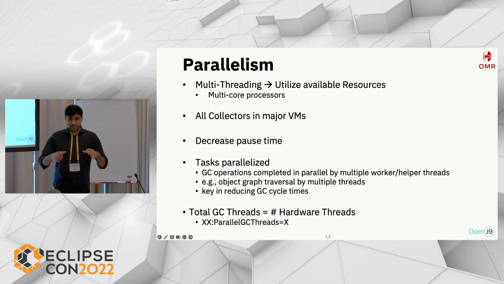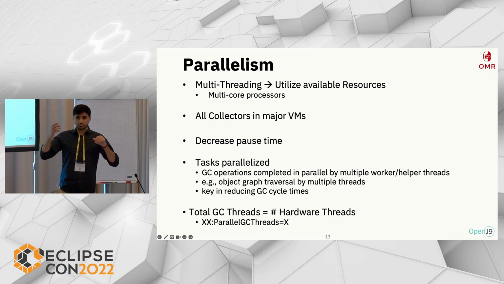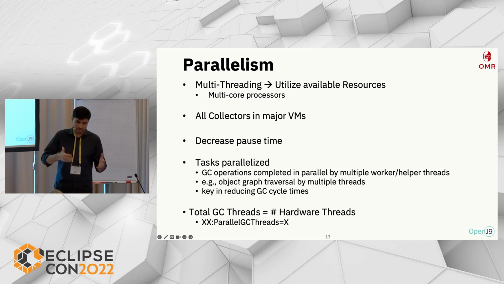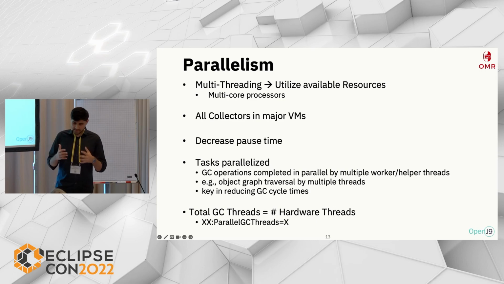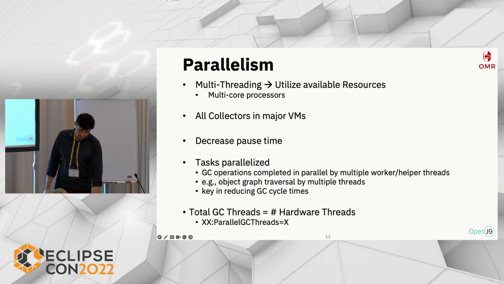For example, if you consider walking the heap or walking the object graph, looking for live objects, with 2 threads versus single-threaded, we'd expect with 2 threads we could process the same amount of work in half the time, because we could do twice the work in the same unit of time. So all that to say, with parallelism, we expect pause times to be reduced as we have more resources available to speed up cycle times. So this is nothing new.